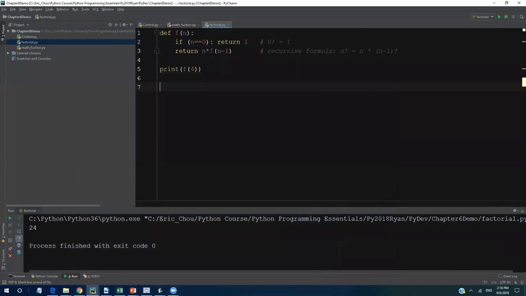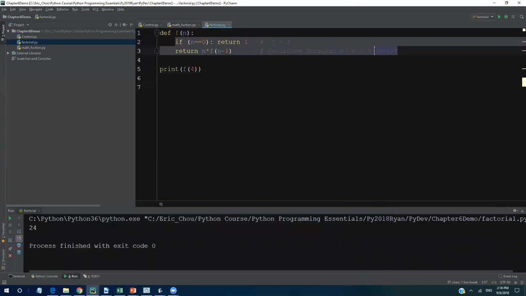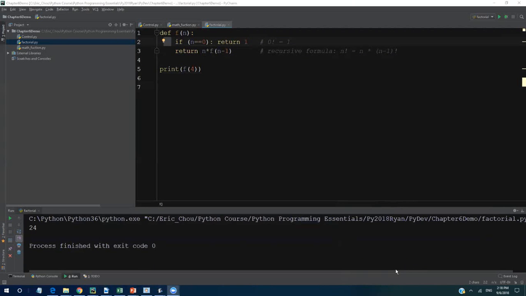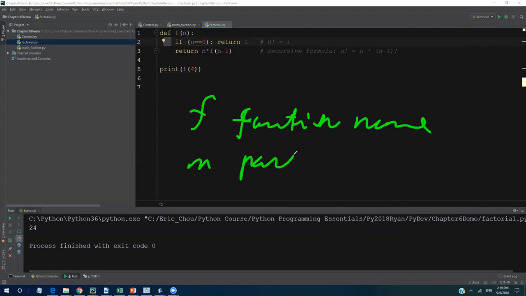So here you have a function. This one is called the name, and this n is called the parameter list, and the main body is over here. The main body is under it, but they should be aligned. Okay, it should be aligned, and the alignment level defines a code block. This whole thing is a code block. Okay, and f is the function name, and n is the parameter list.